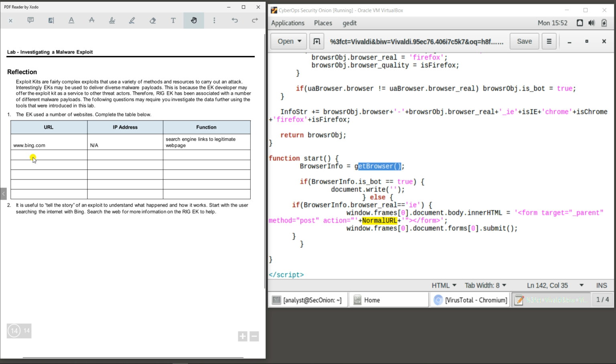So from our investigation, we find that some other URLs that were involved were www.homeimprovement.com, and the IP was 104.28.18.74. So it uses an iframe to redirect to a malicious website.